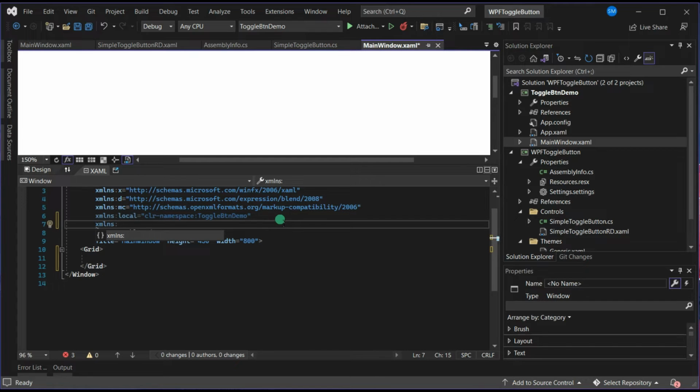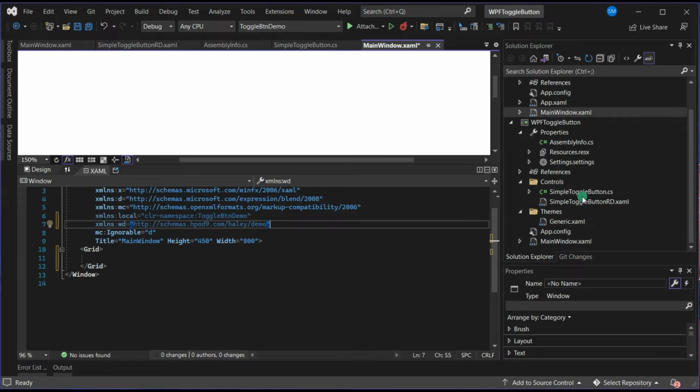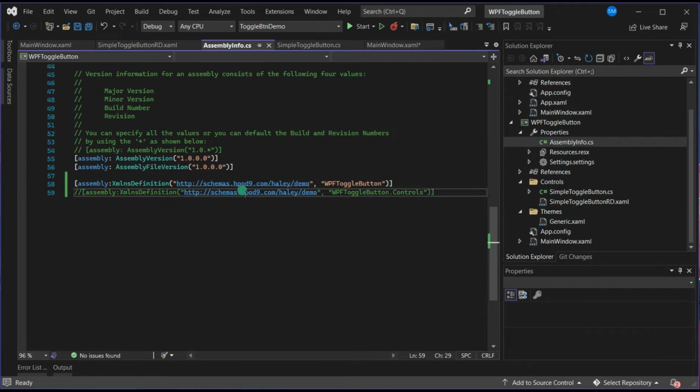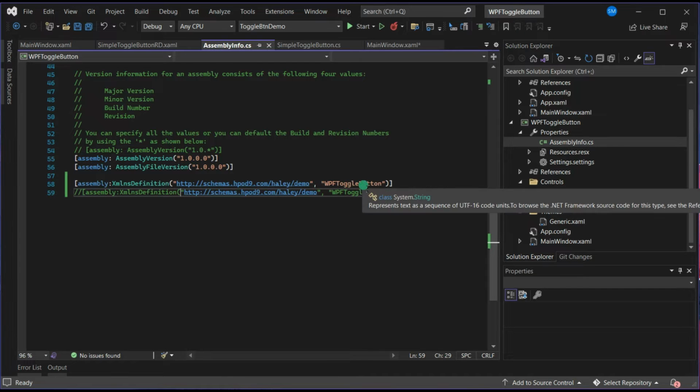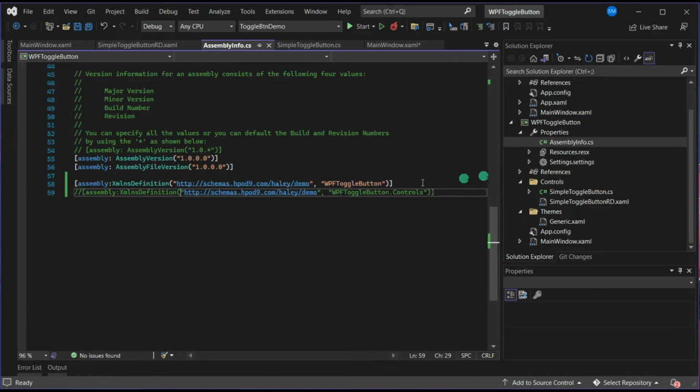So now what I'm going to do, I'm going to add an XML namespace. I will call it WPF demo as WD, H9 schemas Haley demo. So where is this coming from? This is coming from your assembly info. So the good thing about this is, if you have like 10 or 20 namespaces, you don't have to create them separately.